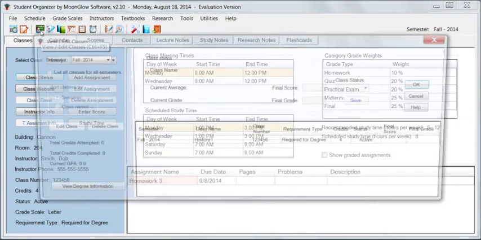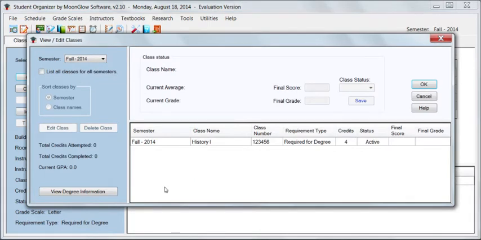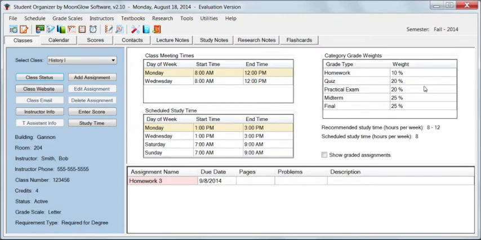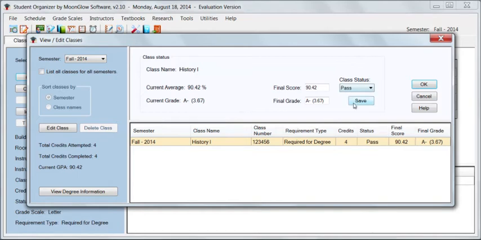Doing it from here, it'll show all classes for the selected semester. And again, there is only one, but you can just select it and it'll bring it back to the same spot. Also, because we put some scores in for this class, you'll notice now this is updating. This will show our status here. If we were done with the semester, we could just make this pass, and these will be copied over for us. Then when we save it, whoops, I did that wrong. Pass, save. Yeah, okay, it saved it.